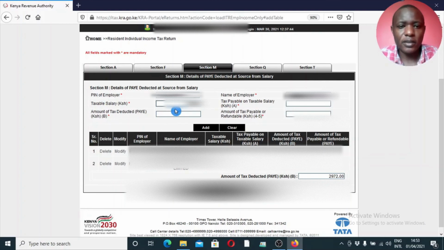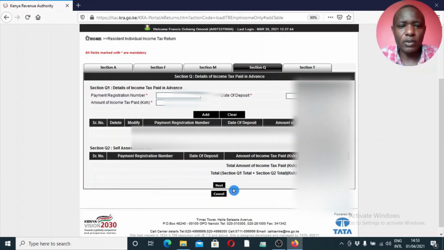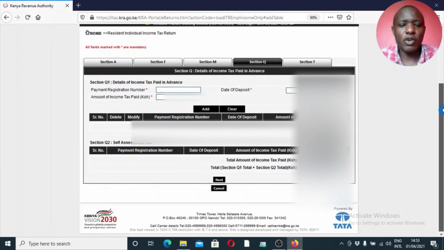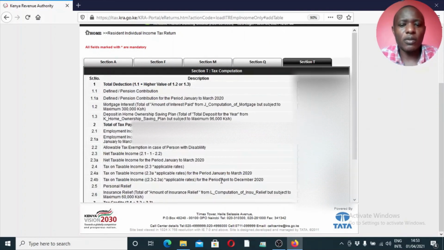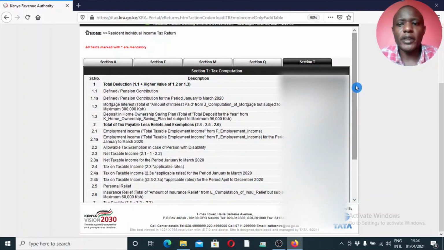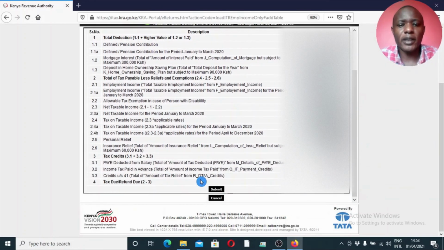So you just add them, or just click next, and it will pick automatically. When you come to section Q, the payment registration, how would you like to pay, if you want to pay, that is. But in my case the amount to pay is 0. So once you click next, all your details will come automatically like that.